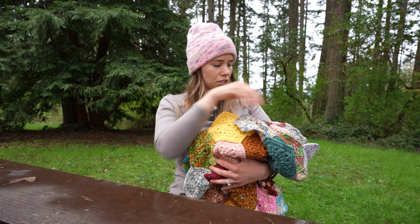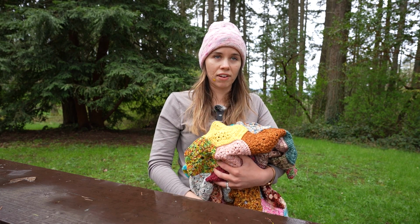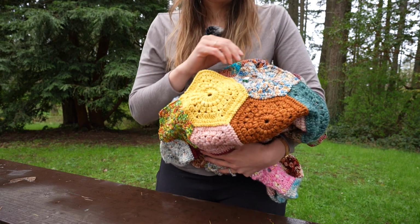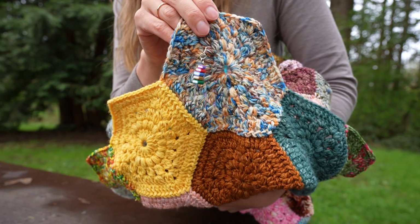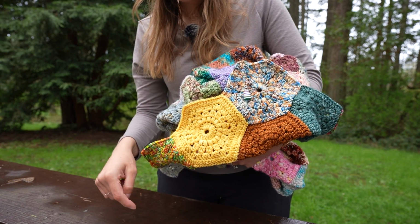bumping up a level, and I think I just have a few more left to show. I just finished adding in everything non-Oregon last night, and I'm so proud of myself. It was a lot to catch up on. So I've got a stitch marker in here to mark that this is the first hexie of the ring, so I can just be paying attention to how far I'm getting.